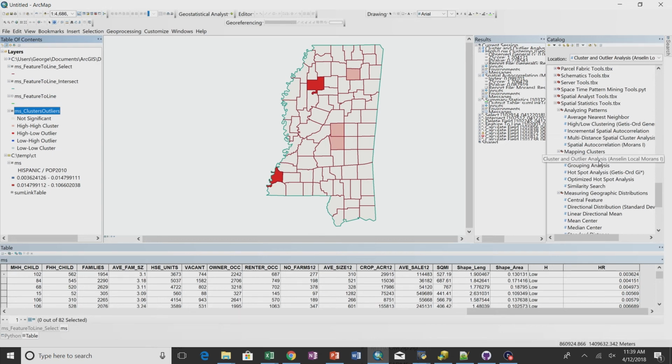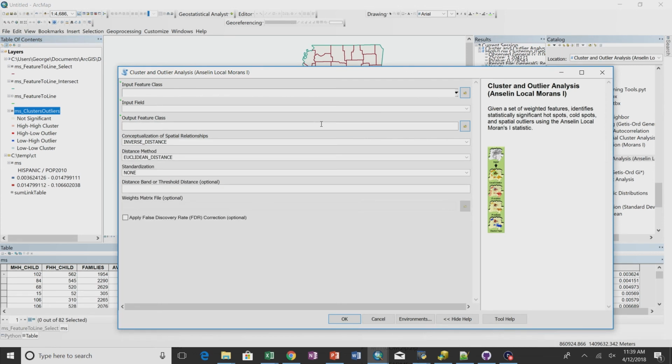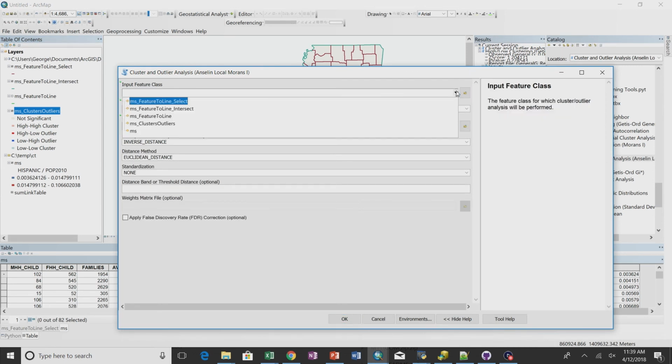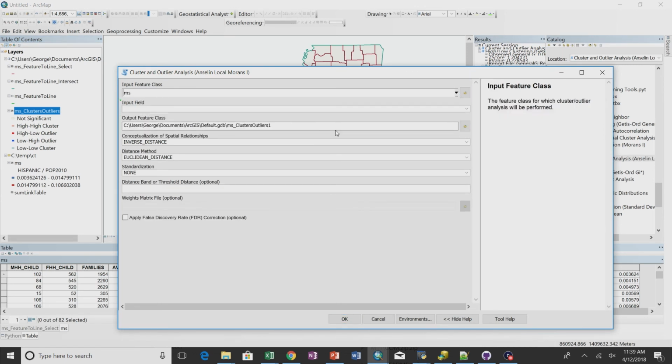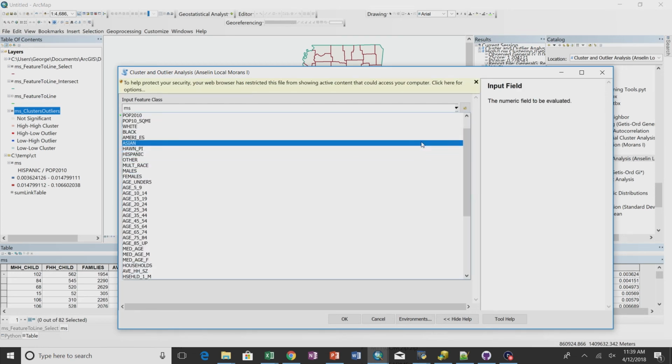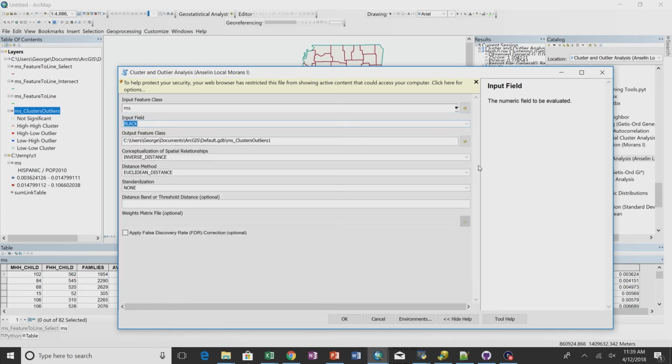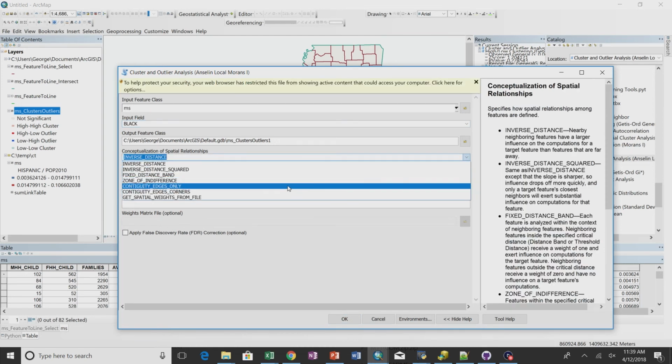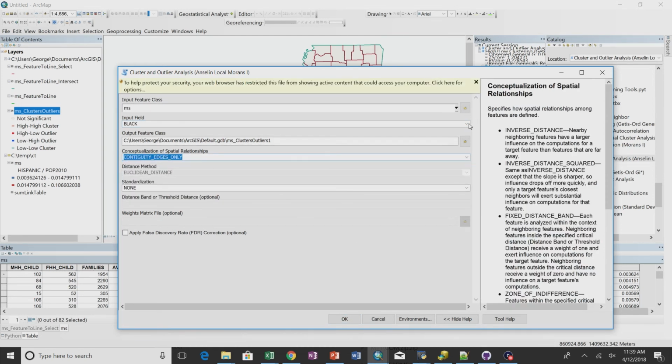Let's see if we can run this real quick. I don't have any other ratios. Let's see if there's anything else that makes sense, though. Well, I'm sure that some of these populations are. Do you have population density in here?